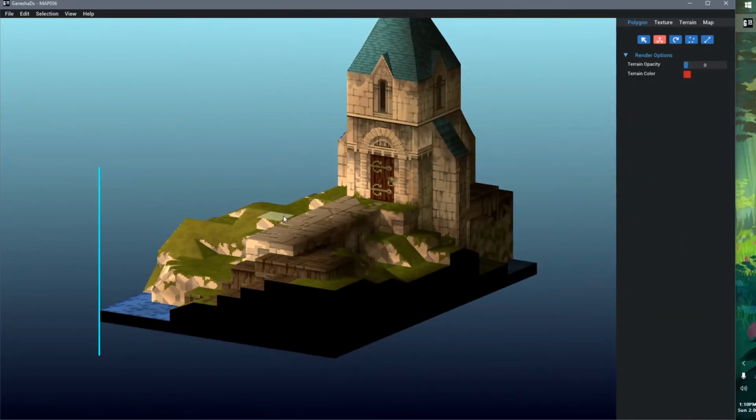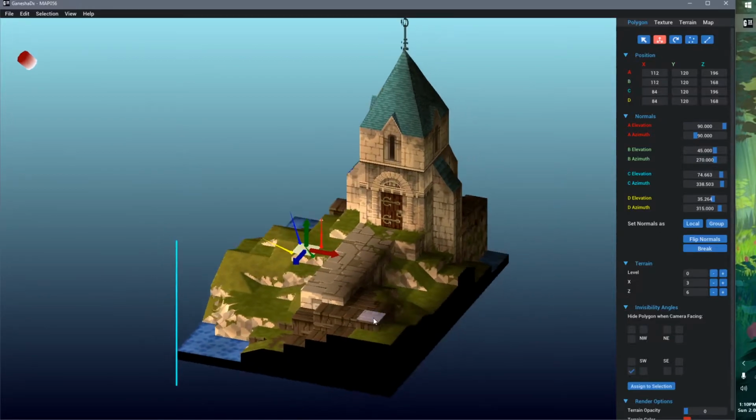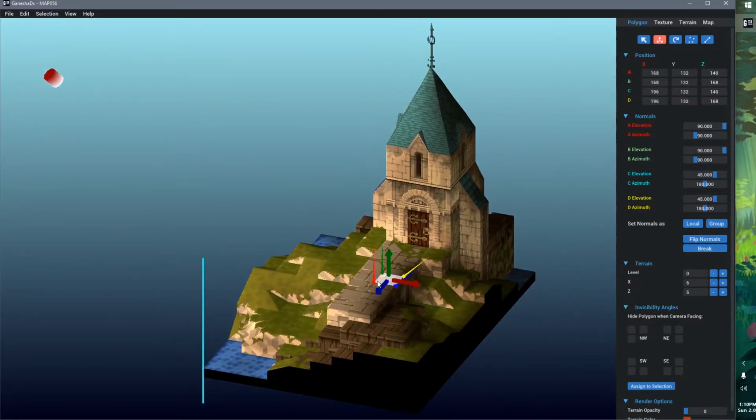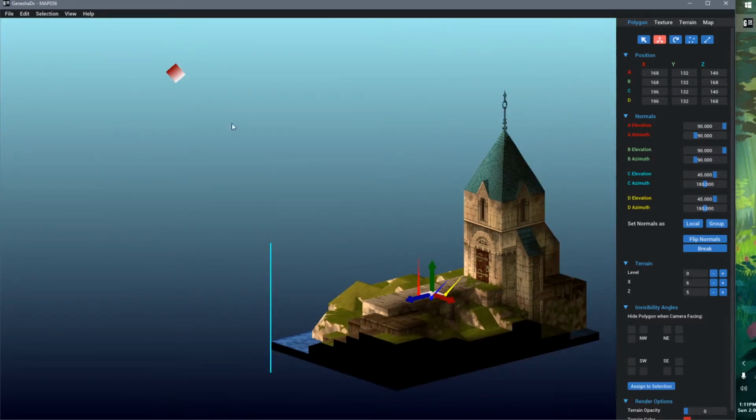We'll definitely talk about this more in the lighting tutorial, but the main thing to understand here is that when one of these spikes is pointing directly at a light source, it will receive 100% of that light. And when one of these normals is pointing directly away from the light source, or traveling in the exact same direction as the light source, it will receive none of that light.